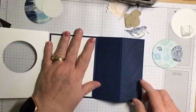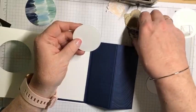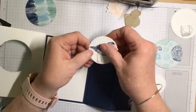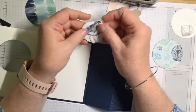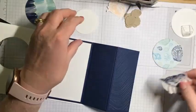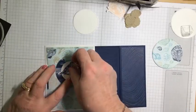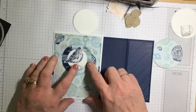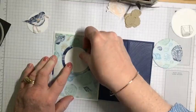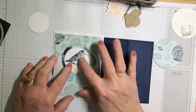All right, and I'll decorate this in just a minute, but I want to get this next piece on. So I think what I am going to do is put my bird, so here's what it looks like on the larger circle, and here is what it looks like on the smaller circle. And I think, oh gosh, which one's going to look better? Let's just put this in. So I have that. You're going to see a lot of the designer series behind it, or I'm going to have this with less of the designer series, and the bird is going to fit on it pretty fully.